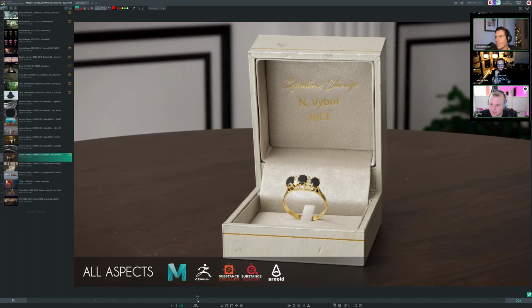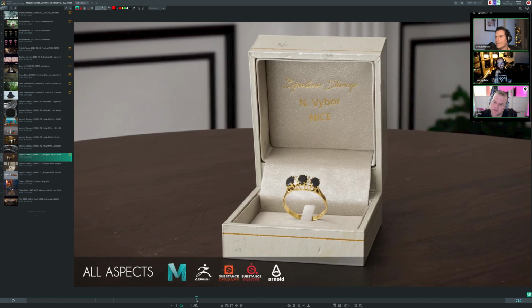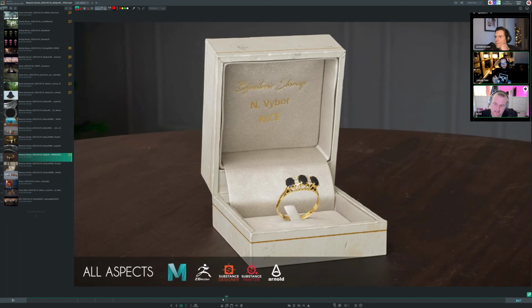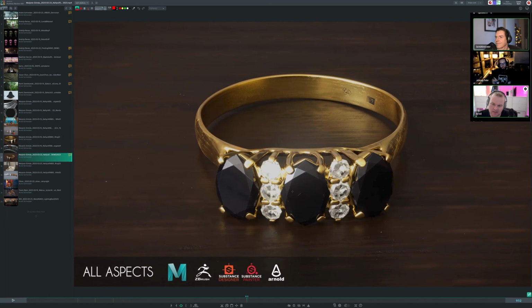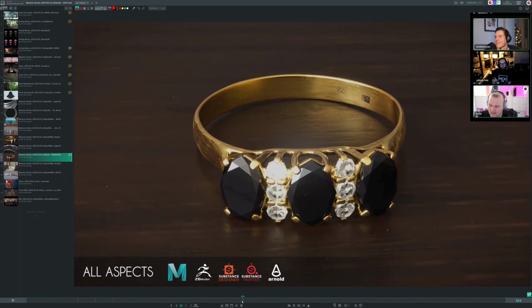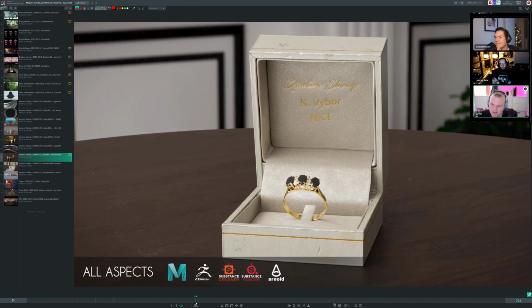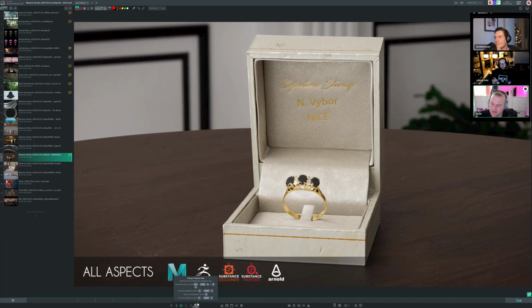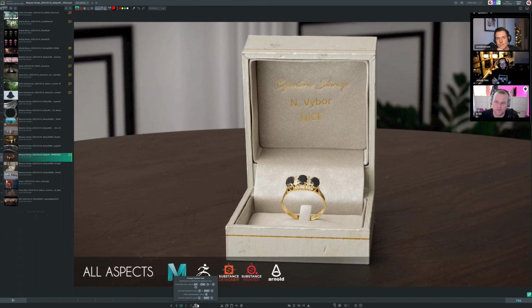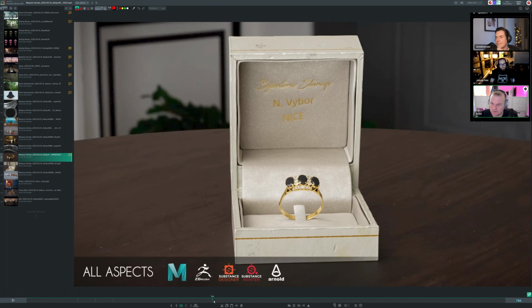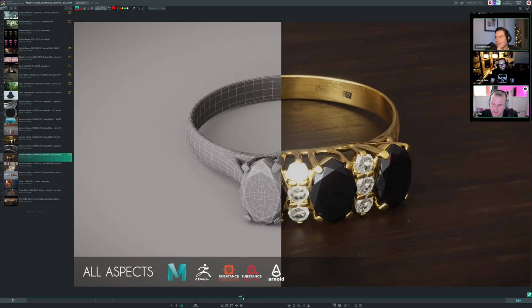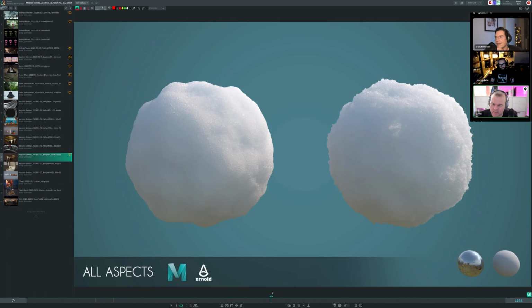Let's keep going. I like this one actually. It's nice that it's presented like that. This is the hero, but then it's presented in a whole environment, which I think is really well done. But what I noticed in this reel, everything is kind of broken up. Everything has dents and scratches and fingerprints. There's nothing really clean. Even the ring, a wedding ring looking like that.